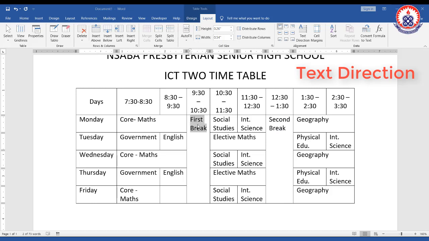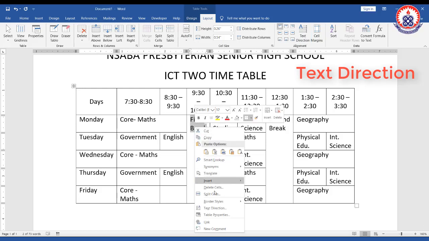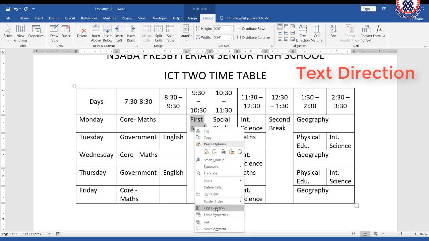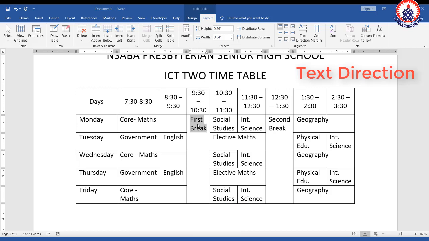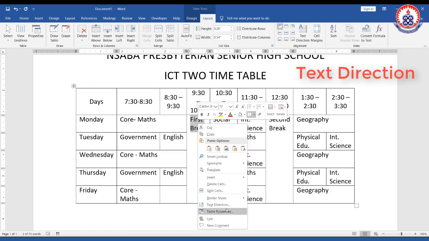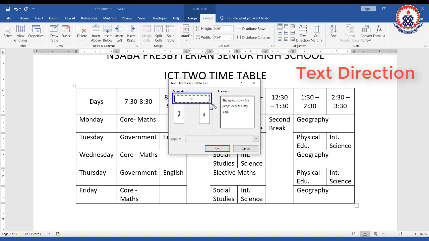The only thing you have to do is either you use the command we have here, and then when we are done, we can use this one, or you will just have to right click where we've selected, and then use the command we have here, text direction, whichever way it will work. So I prefer to use this one, text direction. We are being asked to choose from text orientation. So we can choose from the list of text orientation we have here.